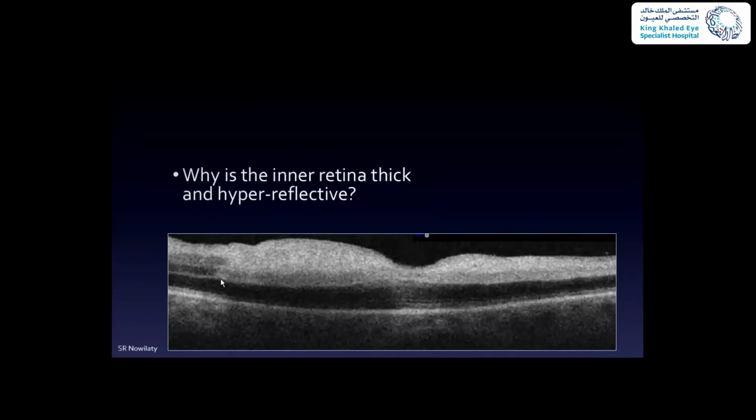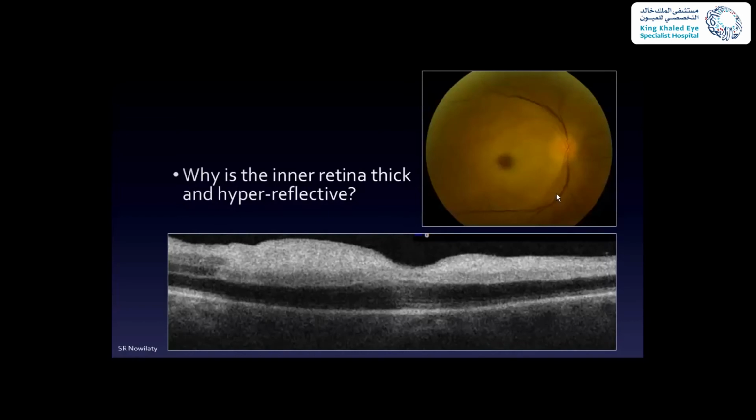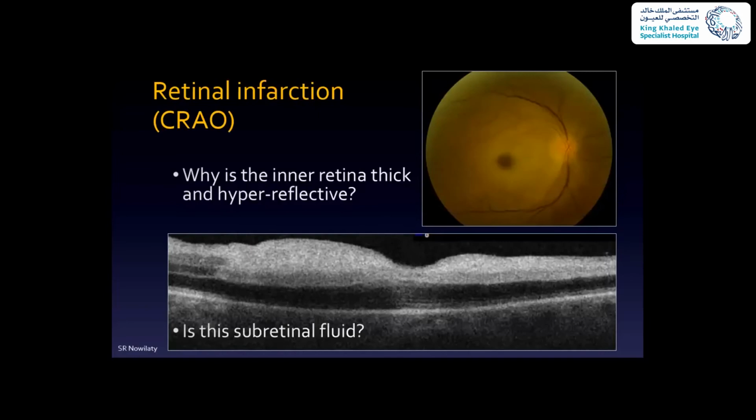There is no subretinal fluid. The retina is intact. If you notice carefully, the outer retinal layers are really stuck to the RPE. There is no detachment. There's no subretinal fluid. All you're seeing is extensive shadowing, because the retina is so hyperreflective it's blocking the light. This is what happens when you have retinal ischemia, either a central retinal artery occlusion or a branch retinal artery occlusion, or sometimes even middle layer occlusions. So this is a sign of infarction. So is this subretinal fluid? Actually, no. This is just posterior shadowing.